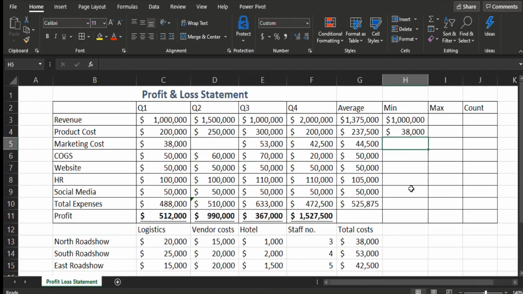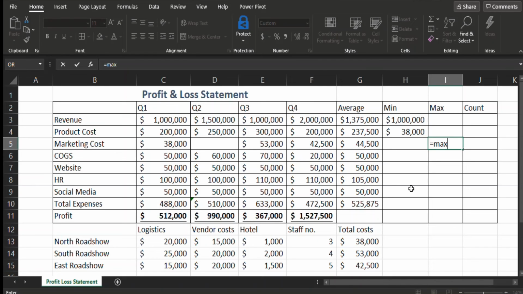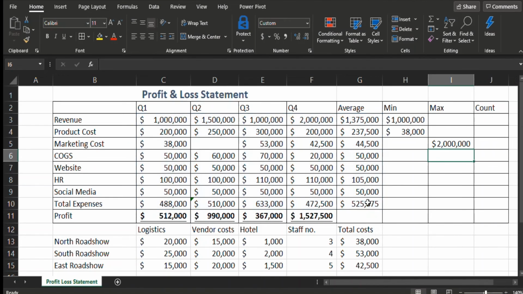Okay, the maximum is going to tell you the real story here. In maximum you can do the same. Let's say I want to find in this cell the maximum value of the whole table. So is equal to maximum, you put a bracket and you select the whole table, and you get 2 million. So in this whole table, this 2 million is the maximum value.